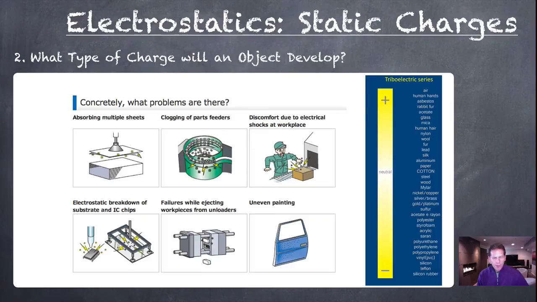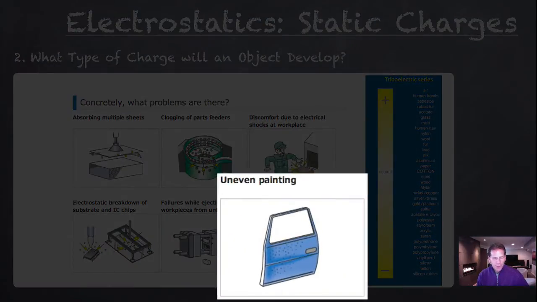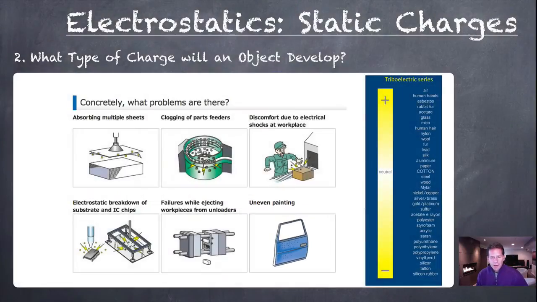Electronic components, of course, anything to do with computer-related technology would be very sensitive to electric discharges from static electricity, or even unloaders that are moving parts on and off. Painting you may not have thought of before, but spray painting, as shown in the previous clip, can develop static charges on them, and that means as the paint moves towards the door of a car, shown here, the distribution of the paint would be uneven. So this is a real challenge for industry, how they're able to manage static charge that gets built up as objects interact during some sort of assembly line.